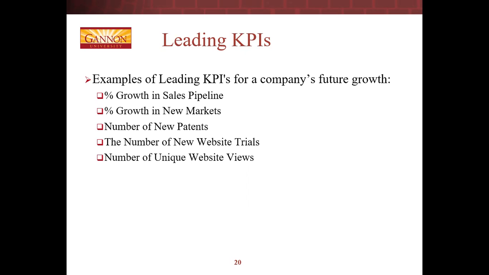So they're working on that. We've answered an RFP and they're going through that process. And you generally have an idea of how many you could win. You say, okay, these particular hospitals are in the pipeline. Of course, we don't know if they're going to hit at the rate that we would expect. Other examples are percent of growth in new markets, number of new patients, the number of new website trials, number of unique website views. See how these really don't necessarily flow to our bottom line. Like, what's our revenue? What's our reimbursements? These are leading to that, hence why they're leading key performance indicators.